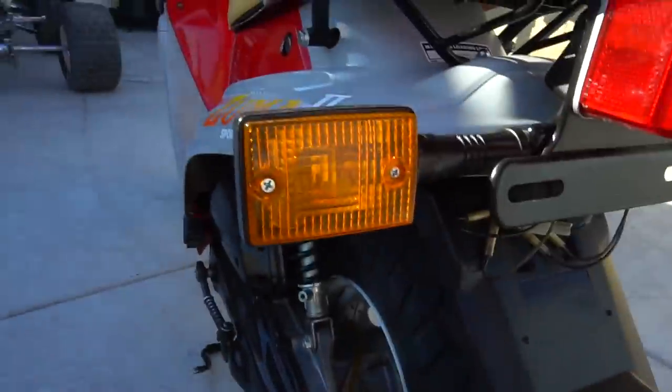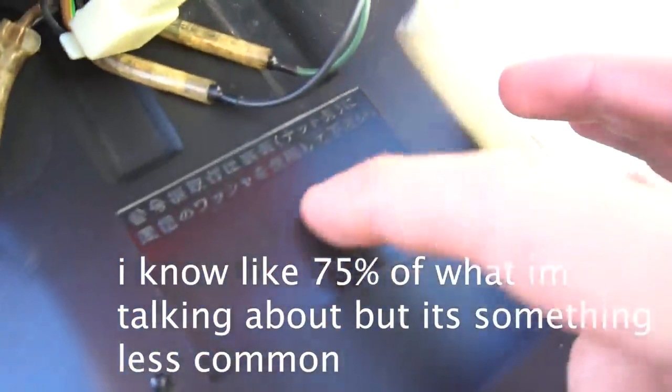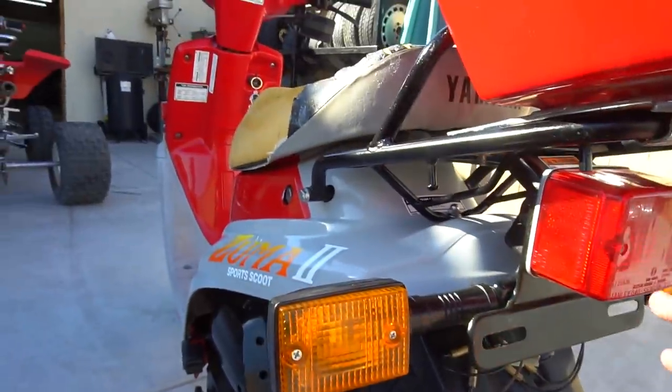If I remember right, I read something crazy on these one day about certain ones being made in Japan. I don't know, you'd have to go back and look at the history on this. But this being a fender with the Japanese lettering on it, this bike is actually made in Japan, whereas the other ones were made in Taiwan, I want to say. I'm not 100% sure. I just know after a certain year, they started making the Zumas somewhere else, whereas this one was definitely made in Japan.